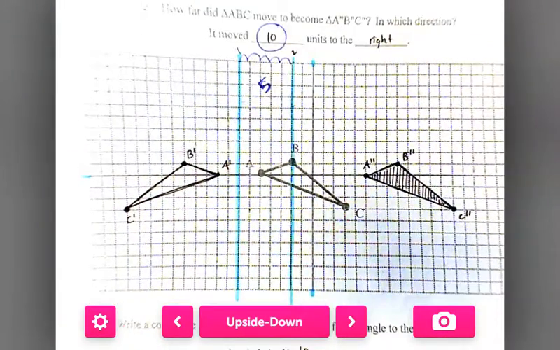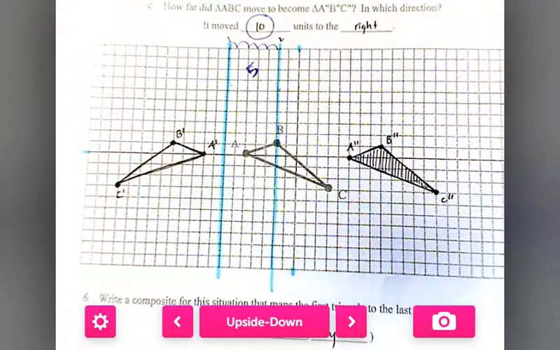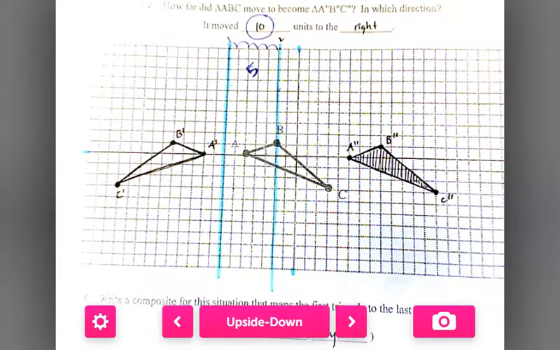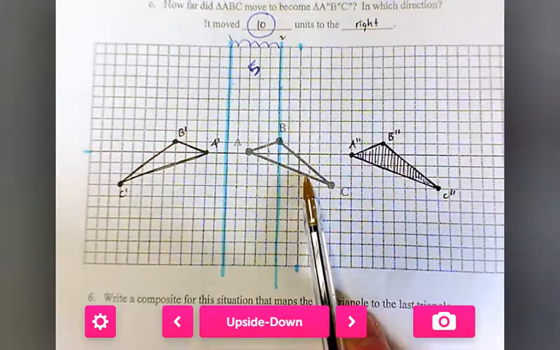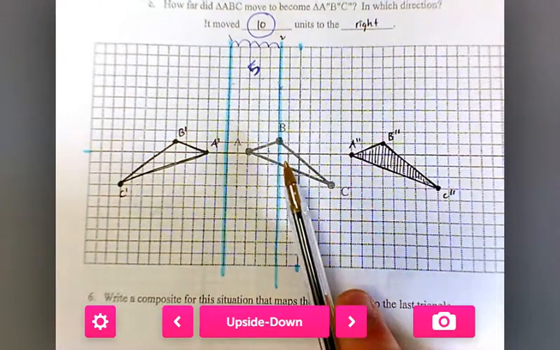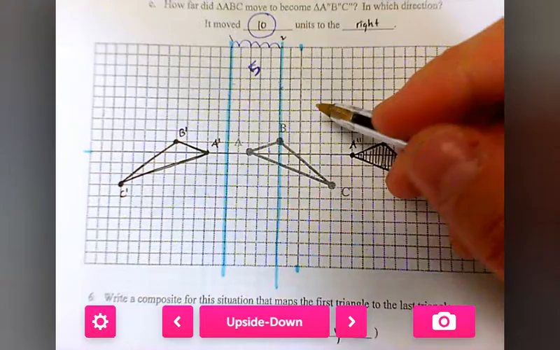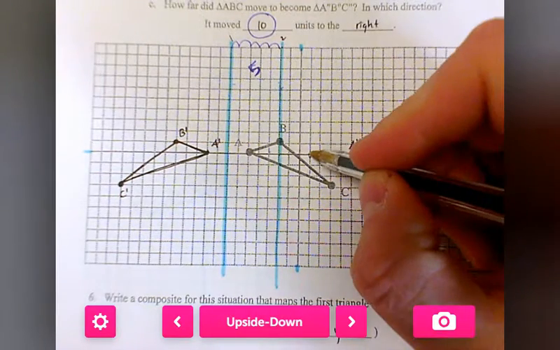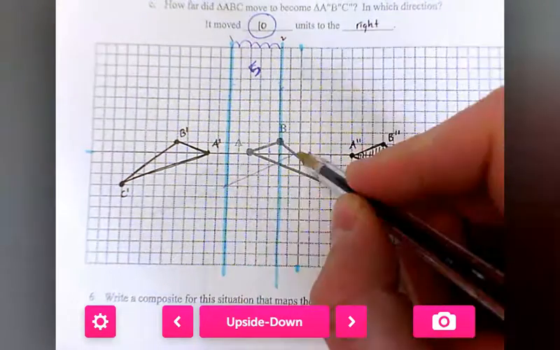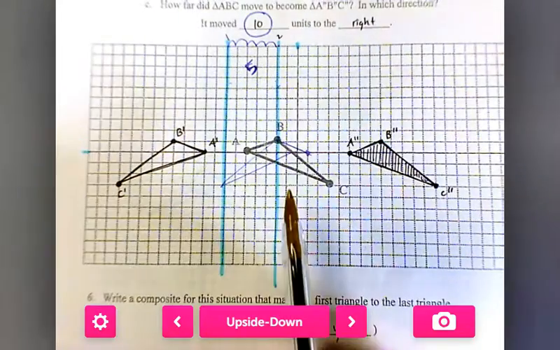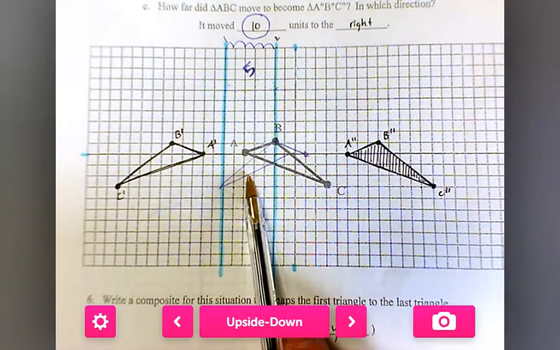Okay. Now, if your graph doesn't look like this, it's probably because when you did your second reflection, you used this line again. You used these points again. So yours probably looks something like this, right? That's something like what your triangle looks like, this thing that I just drew. It should be over here.